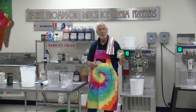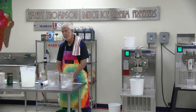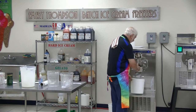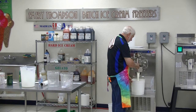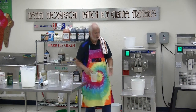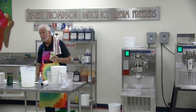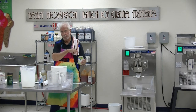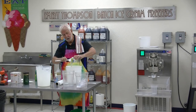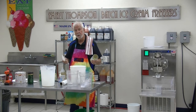Key lime pie filling — you could just eat this out of the can, it's so good. We'll put this in. I'm going to take some mix out of the machine to show you a great trick for blending everything. We know we're going to need two cans of this. Pretend that we didn't put the mix in the machine and it's in the bucket — simply add two cans of key lime pie filling. Your imaginations are running wild — you could do strawberry pie filling, you could do kiwi pie filling.